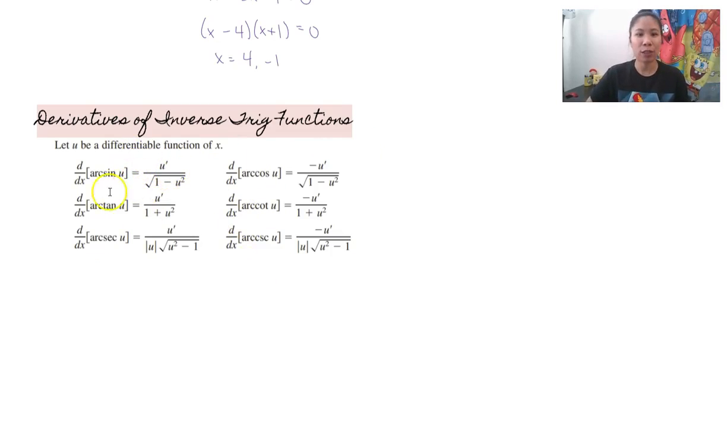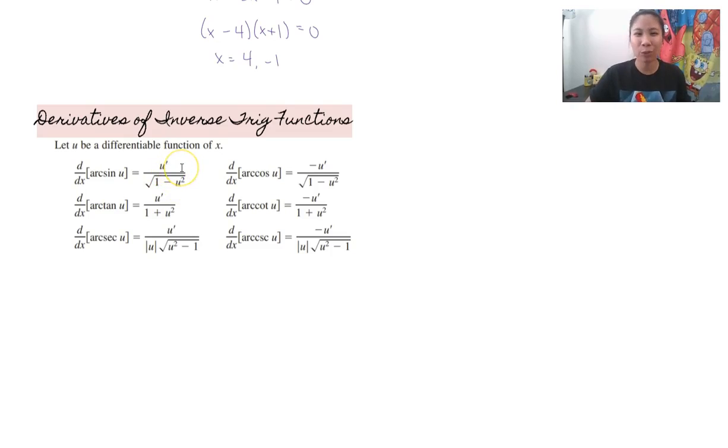So normally, if this was just like arcsine of x, so this is like the most basic derivative, then on top here, this would just be 1 over square root of 1 minus x squared. The easiest possible. But because most of the equations you're going to find derivatives of involving inverse trig functions are going to be more complicated than just arcsine of x, I've also included the chain rule version here.